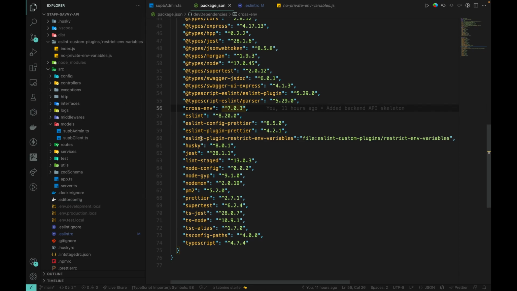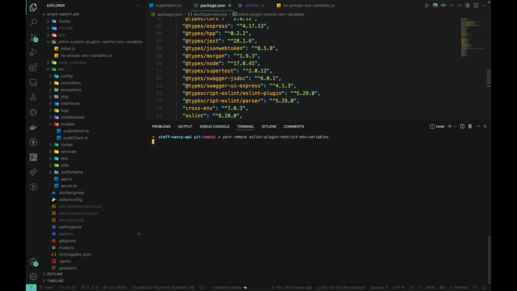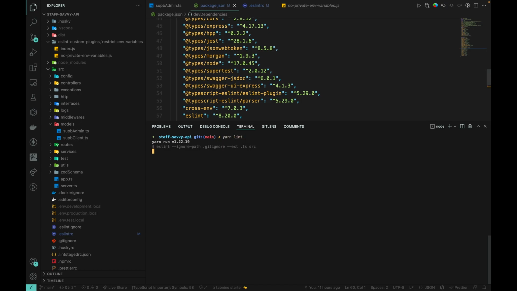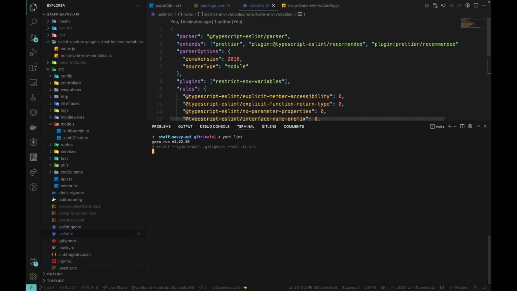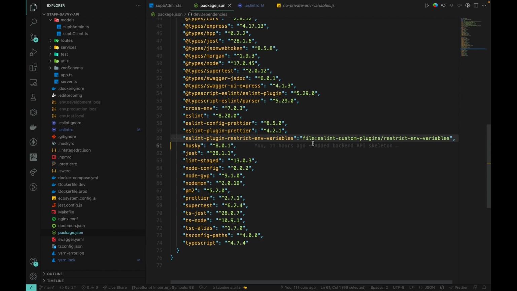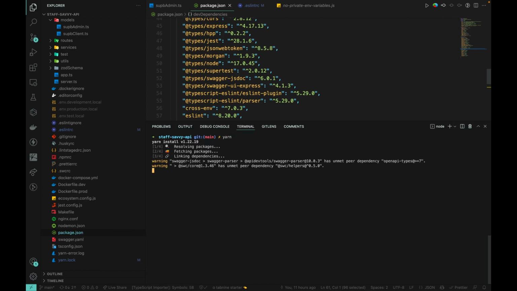And let's say, let me just do yarn remove first and see if it works. So I have removed it, and if I run yarn lint, I should get an error. Let's see if we get an error actually. Yep, we are getting this error. So I'll just do a reinstall with yarn add. I hope it has not been removed from package.json. Okay, it has been. So I'm just re-adding the same thing, the same syntax, file colon and everything, and then I'll do a yarn install.